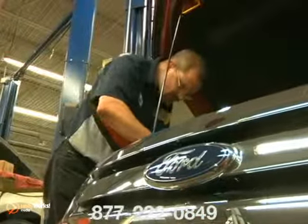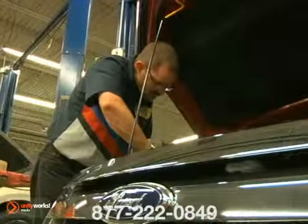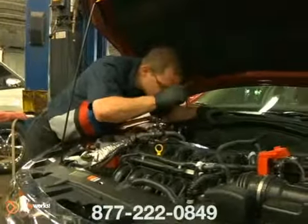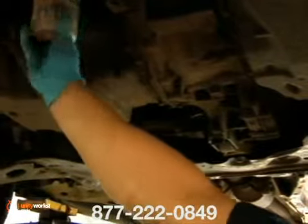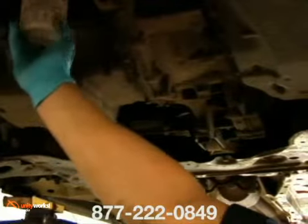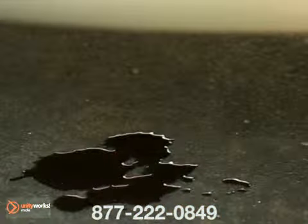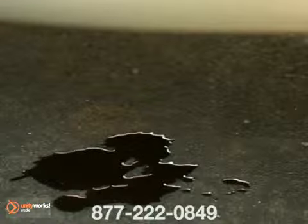If you're noticing a slight burnt oil fume and can't identify where it's coming from, the most likely culprit is a valve cover gasket leak. In your oil pan on the underside of the car is a screw-in plug that lets the old oil out when you get your oil changed. If this screw is leaky, you're looking at a drain plug leak. You can have it replaced the next time you come in for an oil change.